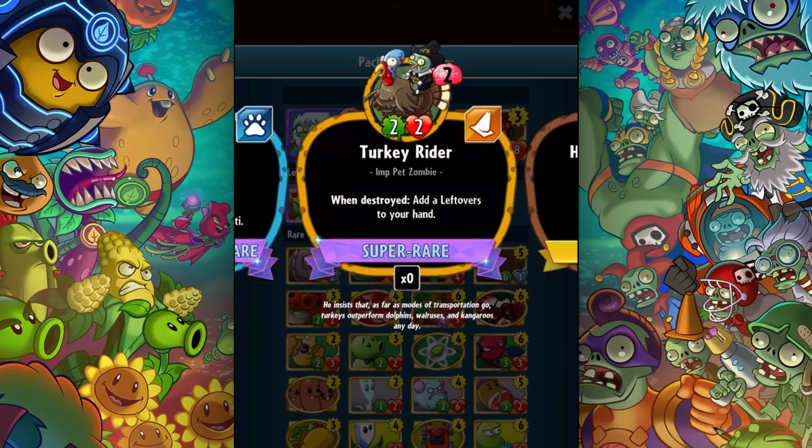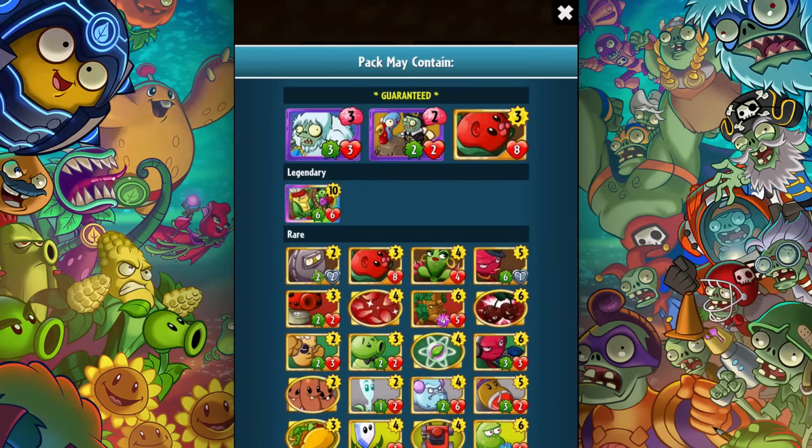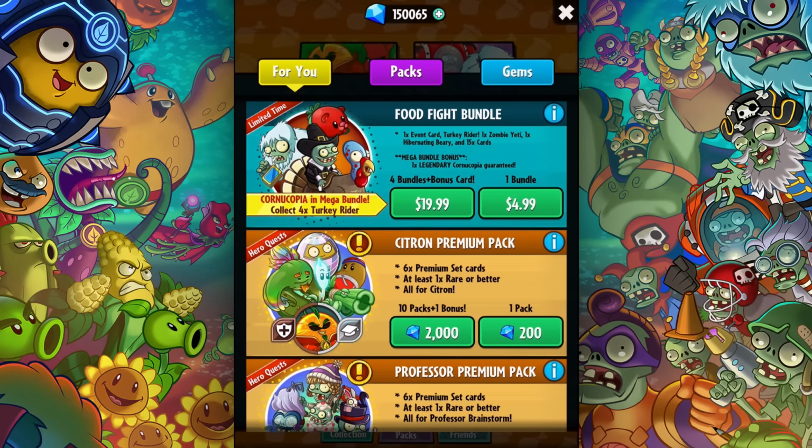This is the Turkey Rider. It's 2-2, it costs 2 brains to play, and it's Hardy. So when it's destroyed, you add a Leftovers to your hand. What I'm going to do is buy this, and then go ahead and make a deck and showcase it.